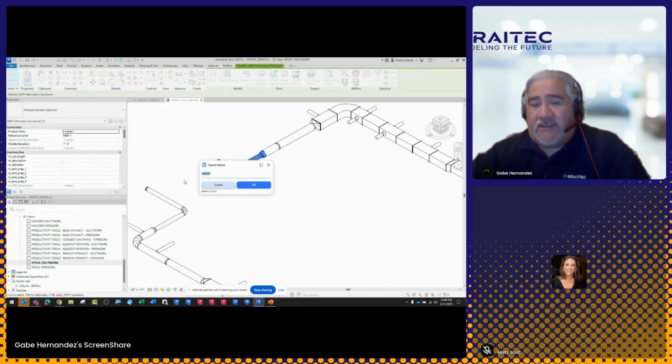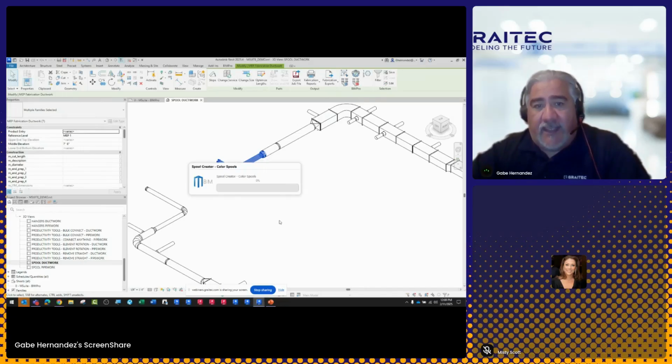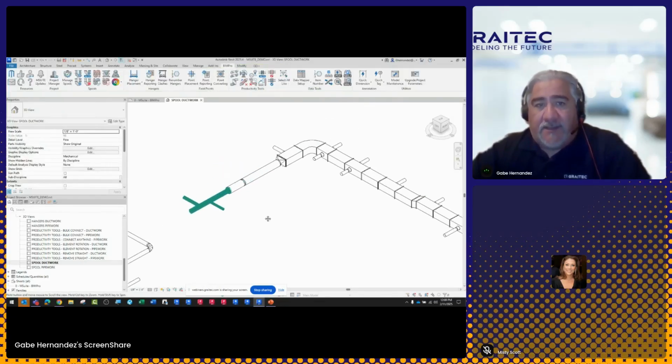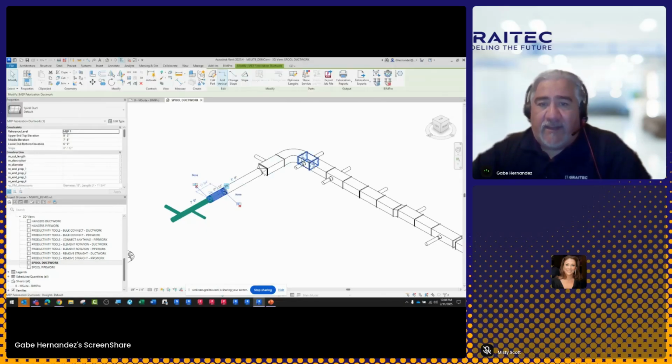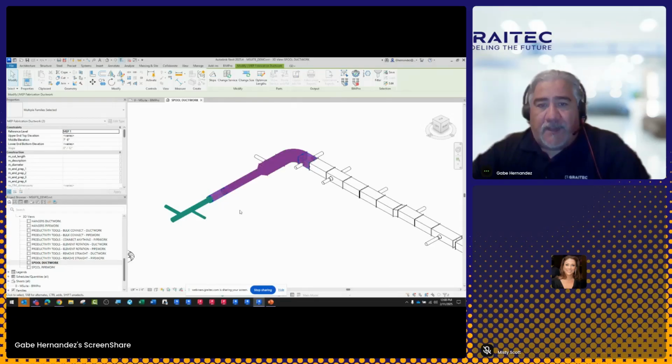The naming convention is also something that can be configured in this product, and I'll show it in a second. Right now I can just take the SA for my service abbreviation, my numbering scheme there, click OK, and it's pretty much done. Another method is end-to-end spooling. I can pick on one end, select another end with my control key, pick the two ends, and then run the create spool command. That will create everything and spool everything in between.